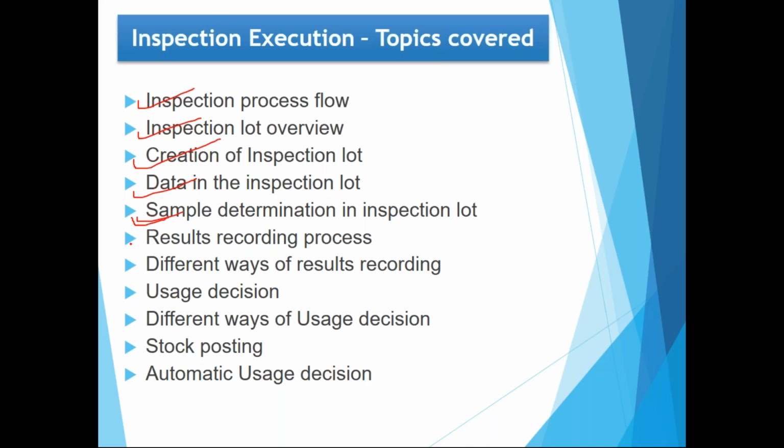Then results recording process, different methods of results recording, then usage decision, what is usage decision, what are the different methods of doing usage decision, and then stock posting, and finally how to do automatic usage decision. So these are the topics we will be covering in the inspection execution.